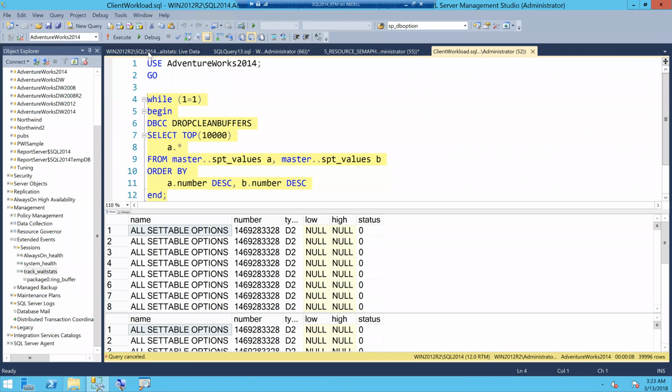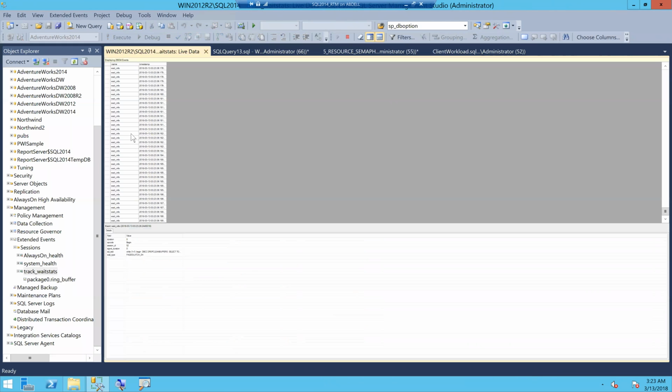Multiple executions I did. Now all the data gets captured here. You can see wait info, and what kind of wait. This time my wait here was SOS scheduler yield, simply because this time you didn't run multiple users. SOS scheduler yield wait type means that the thread actually went back to the CPU for its execution. It did not really wait for any resource, but its quantum of 4 milliseconds was over.